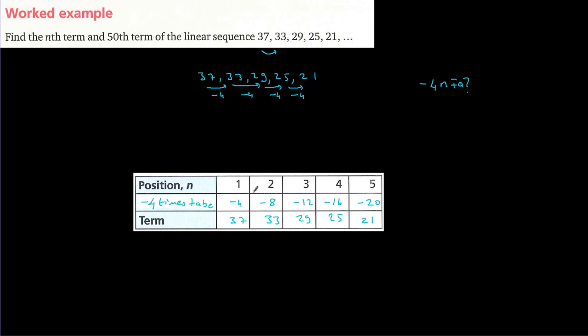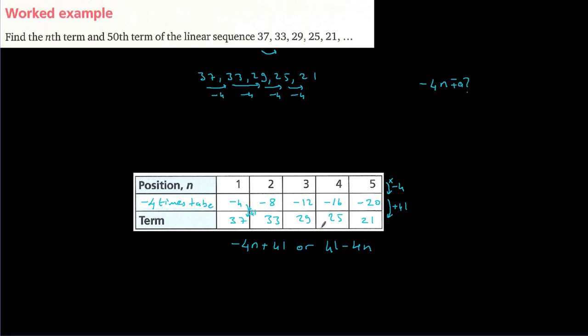As you see, from minus 4 to 33, you should go 37 units, and from minus 8 to 33 you should go 41 units. So you are going to add plus 41 to all of them. This is going to be the minus 4 times table. So you are going to multiply the numbers by minus 4, then add 41. So your formula is minus 4 times n plus 41, or 41 minus 4n.